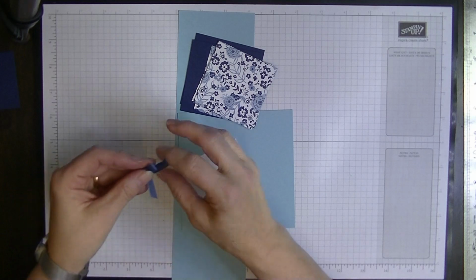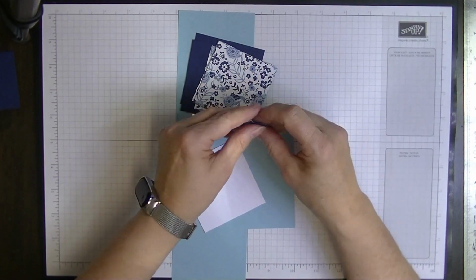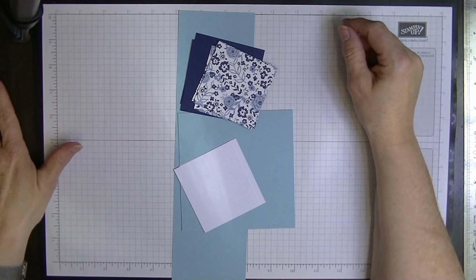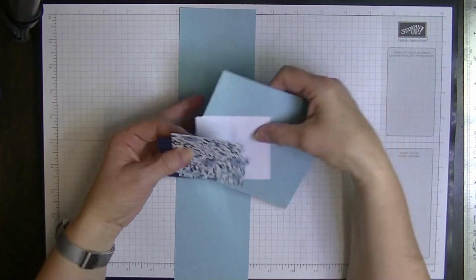All right. That's my scrap for doing my flowers with, and my bow I've already done. There he is. And that's a bit of ribbon from a couple of years ago. But here we go. So this is what you'll need. This is all you'll need.